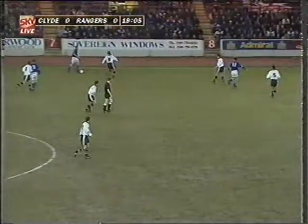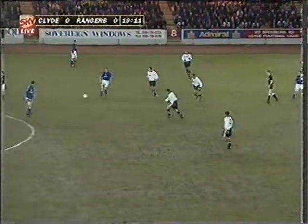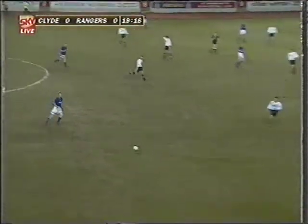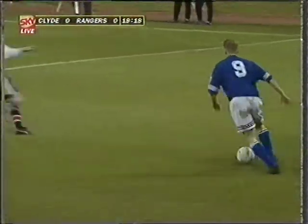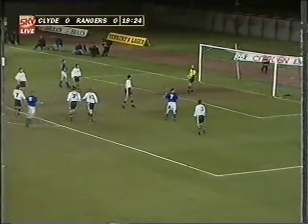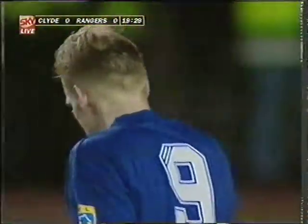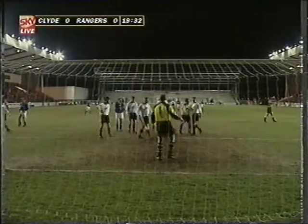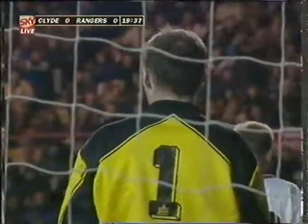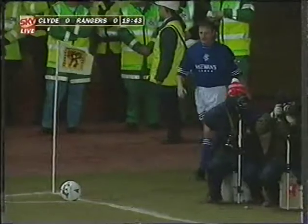Clyde competing so well in the middle of the field. They flooded that area to make life difficult for Rangers. It also makes life difficult for Eddie Anand, the solitary striker. Ferguson. Van Bossen. Facing Angus and Knox. That was deflected. It'll be a corner kick. Van Bossen looking for his first goal in Rangers colours. Certainly has been troublesome to that Clyde defence tonight already. He's certainly working very hard, and the thing that I always like to see is a wide player who's prepared to go and take defenders on, and this fella's certainly doing that.